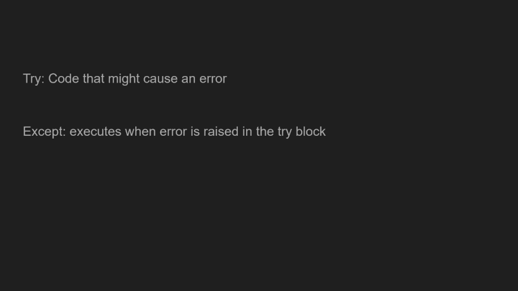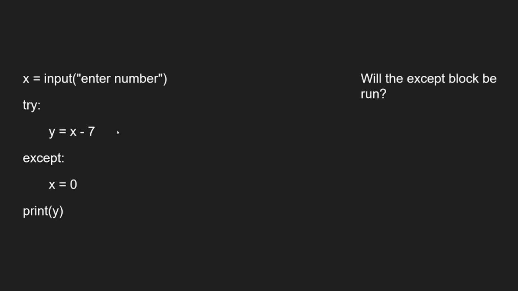These allow us to try a block of code that may cause an error. If the code does not cause an error, then the rest of the code in the script is executed. If the code in the try block does raise an error, however, instead of getting a traceback, the code underneath the except keyword is executed. This way, we could give the variable a default value, allow the user to re-enter a value, or anything else we want to do. Let's look at an example of this.